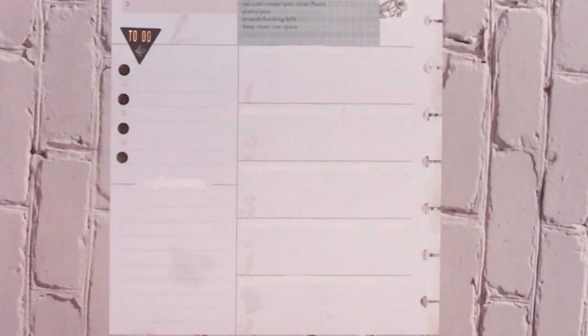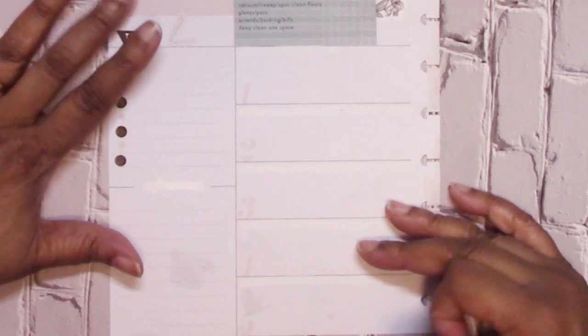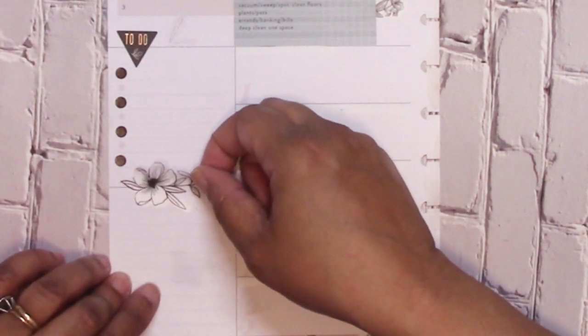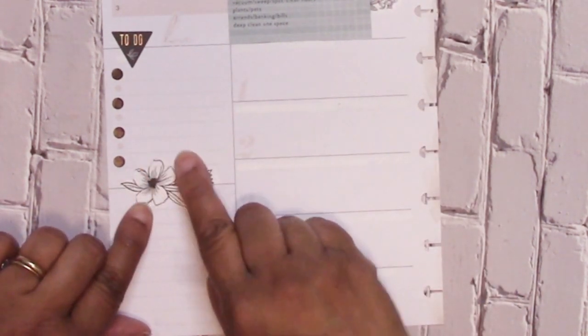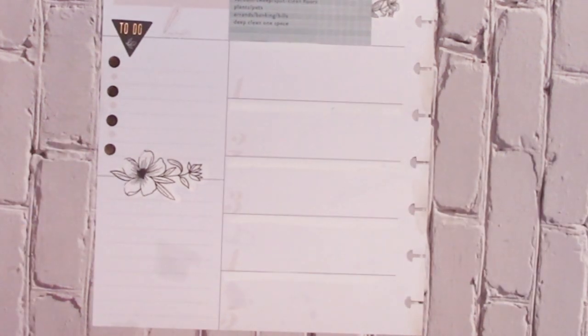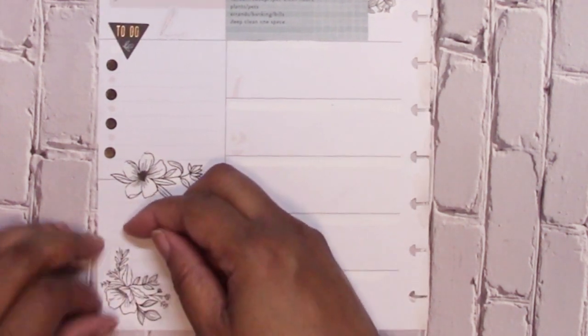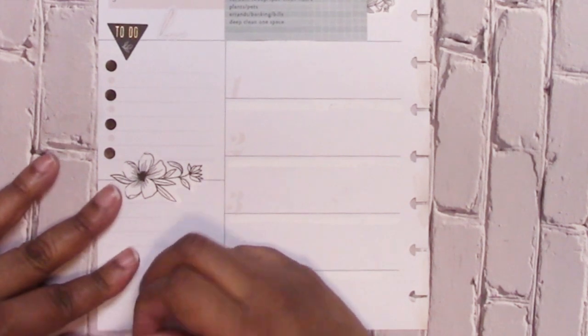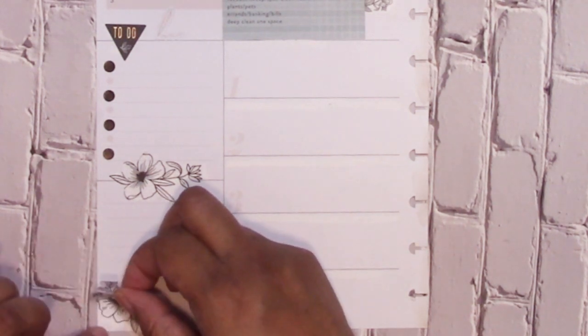Plenty of planner creators have been using the dashboard for their household. I've seen a lot use the dashboard for their business, which I also do, but it doesn't look like this. The recovery dashboard is a little bit different. It has the same weekly layout as the regular dashboard, but on this side it is completely different. I haven't decided what I'm going to do in this, but I think I'm just going to leave it blank until I need an extra space to write something in. But I think this may be a note section, and if I don't have any notes to put here, then I would decorate it. Like today, I don't have any notes to put there, so this will be decorated.